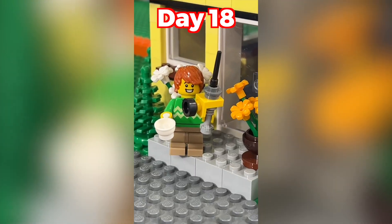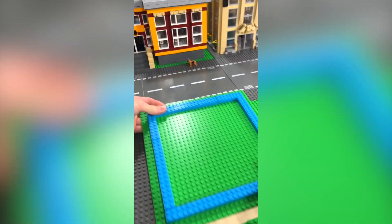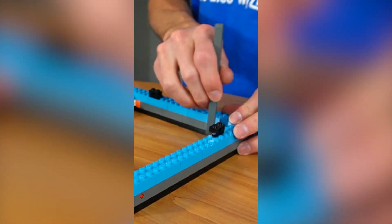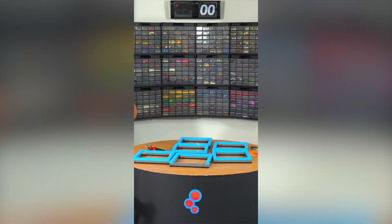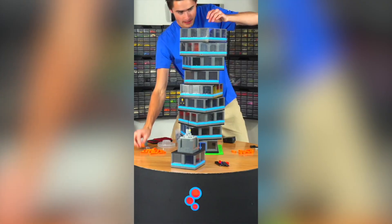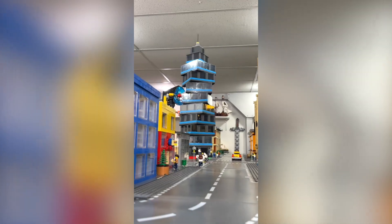Day 18. Today I wanted to build another skyscraper. My plan is to build three skyscrapers each using a different technique to see which stands up best against the flood. For the second one I wanted to use vertical Technic beams to lock it together. I built up the base and integrated Technic bricks into the bottom to hold up the beams, then decided to angle the beams on each floor using special Technic connectors to make the building shaped like a DNA helix. In hindsight this probably won't make it very sturdy, but once I got the idea I couldn't let go of it. I built up 8 more stackable sections to make it really tall, used black panels behind each window to make them look tinted, and added tiles on top of each level so they could rotate a little. Locking these together was brain-bogglingly hard and I eventually had to stand on a chair because it got so tall. Finally I got it all built up and added it to the city.